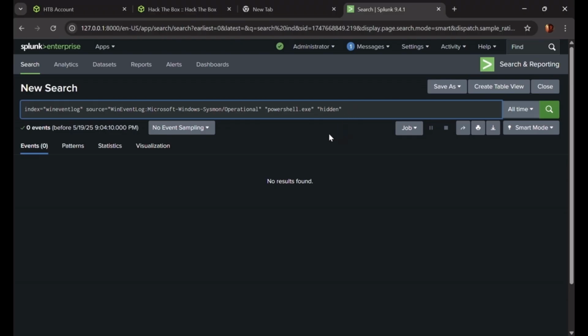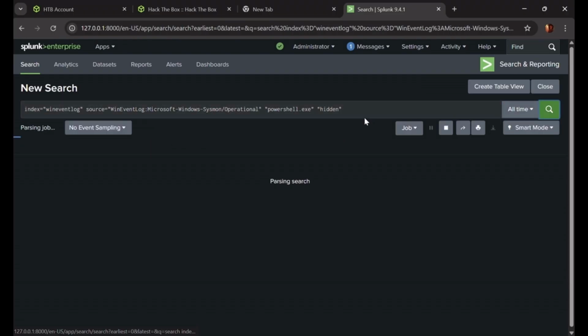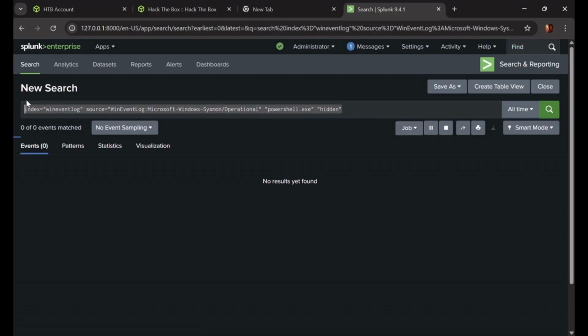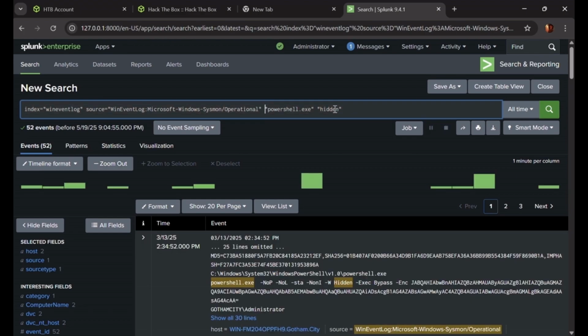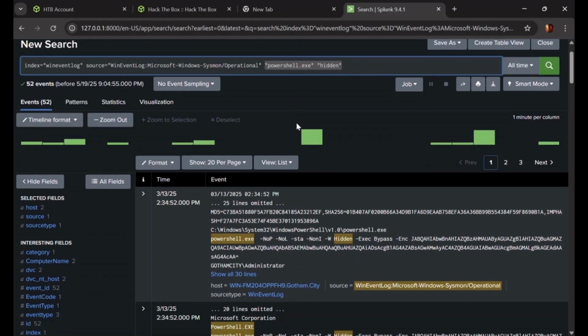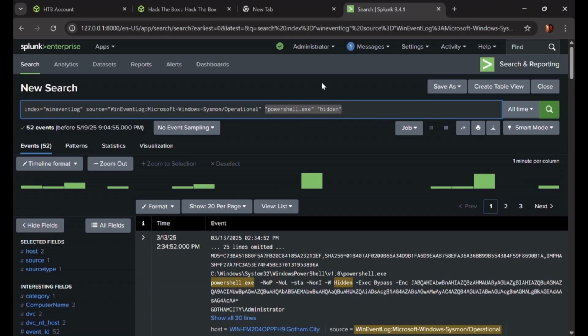So with that, we will just hit the search button. This is actually Splunk bad practice. We cannot just do this in an organization that has a huge number of logs. It's just that since I have imported the logs, Splunk is not able to parse the command line arguments.